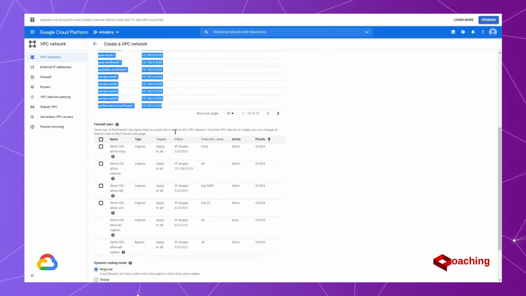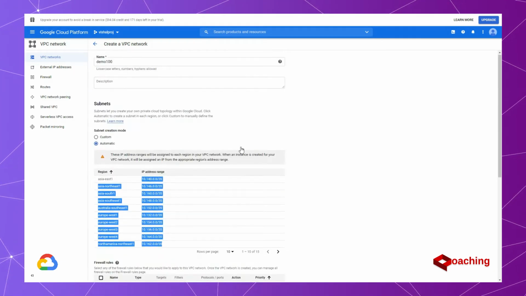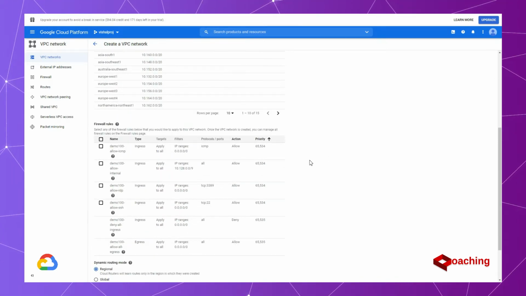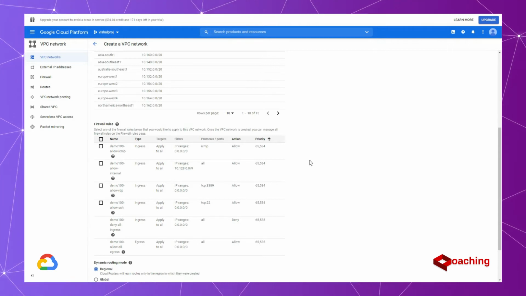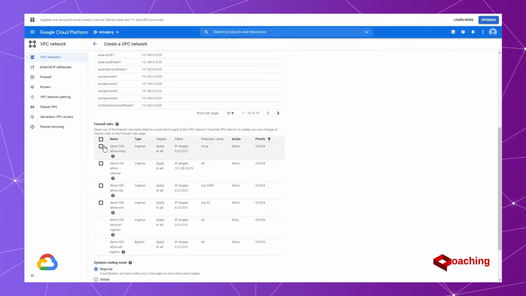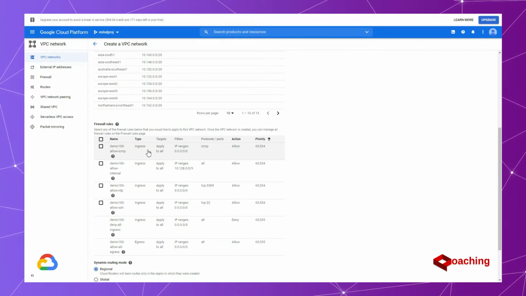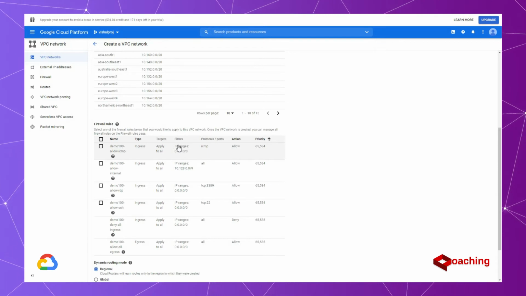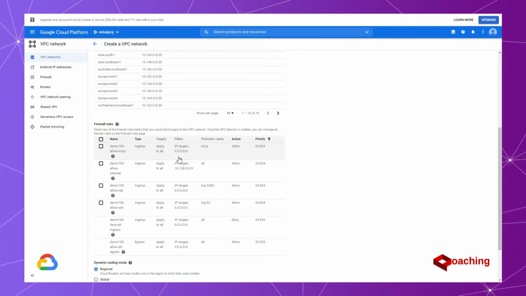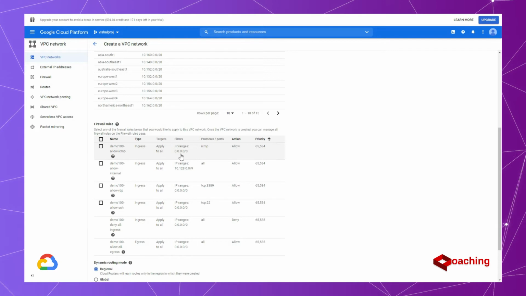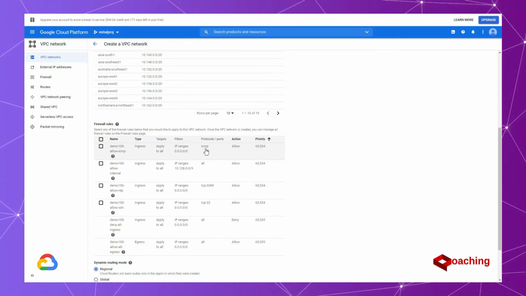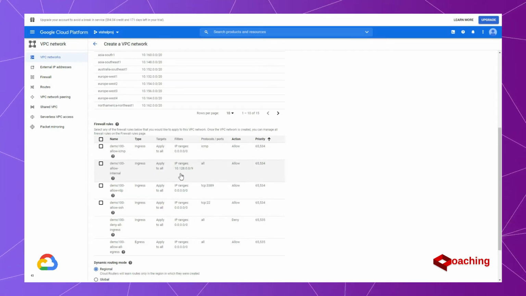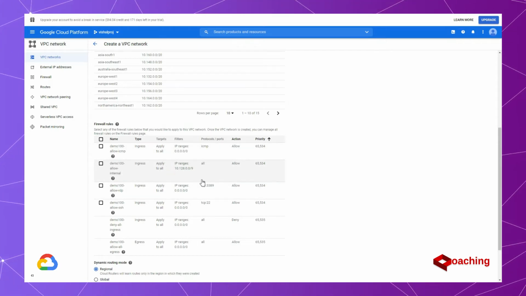And then I can define the firewall rules that I want to have for this VPC, so that any resource within this network is going to follow these rules. So initially, let's say I want to have an ingress apply-to-all rule. That means the ingress traffic is going to be filtered and come from the range of 0.0.0.0/0. That means from anywhere, and the protocol is ICMP. So any kind of ICMP protocol is allowed. If you want to do that, you can select that. You can see the ingress traffic for all the protocols is also allowed.